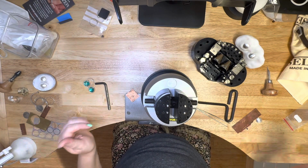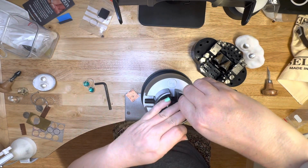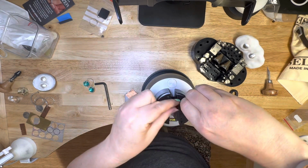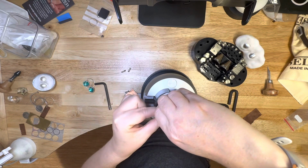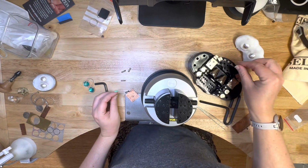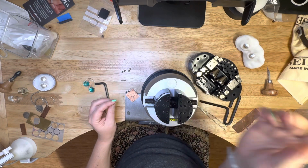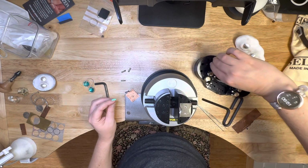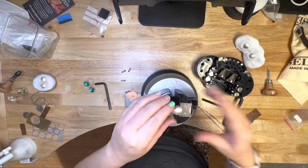Next thing, a little domed piece of silver. We'll try the same pins again. Actually, let's try something different if the pins don't work. I'm not sure if you can see that. Oh yeah, you can. Those are the big pins that fit in here. So we'll give that a go in a minute. For now, we'll try these thingamabobs, and that looks like it should work quite well. So we'll slide that in.